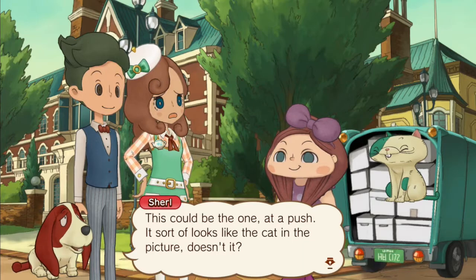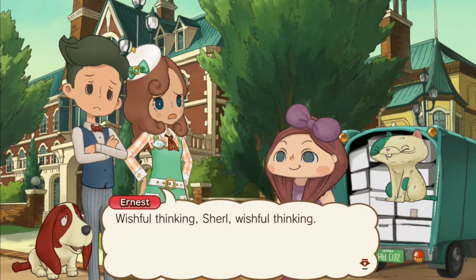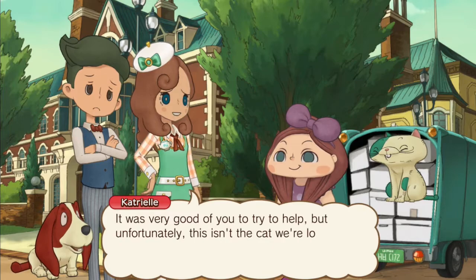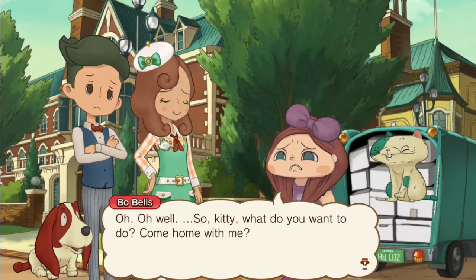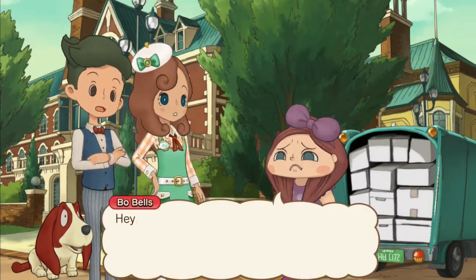It looks sort of like a cat in the picture, doesn't it? No, it really does not. Wishful thinking, Shell. Wishful thinking. No, sadly, this isn't Rex. It was very good of you to try and help, but unfortunately, this isn't the cat we're looking for. Meow. Oh, well. So, kitty, what do you want to do? Come home with me?